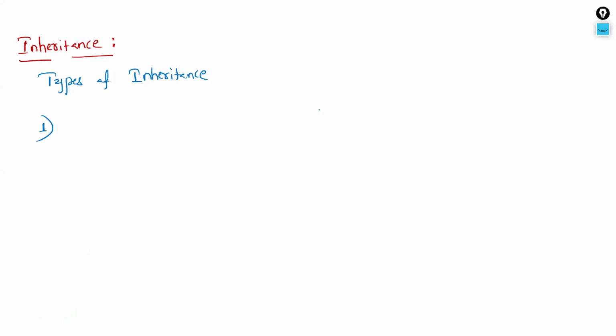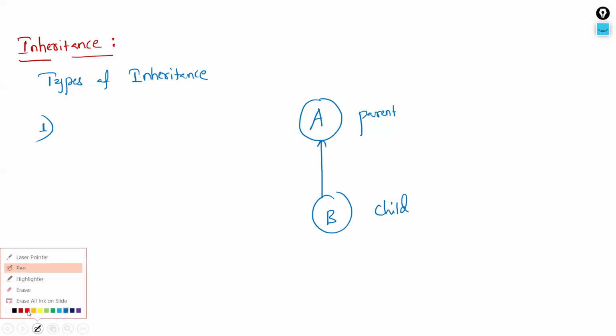There is one parent class, class A, and there is one child class. From one single child to a parent relationship is called single level inheritance.